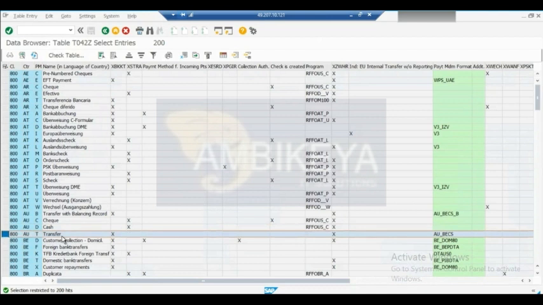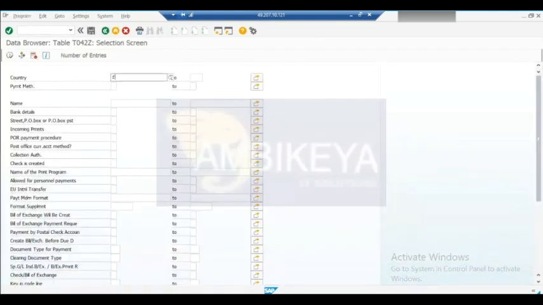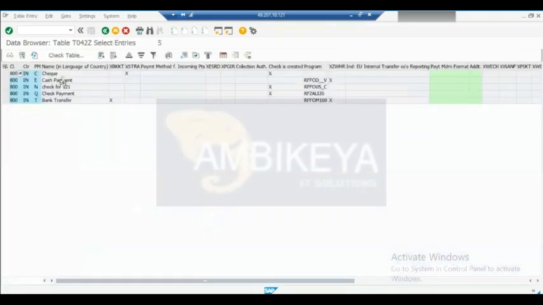So there are different types depending on the country. For example, if I give, let's see what it will display. See, here we have check, cash payment, bank transfer is there also. This is important for bank transfer. The code for payment method is T here. For check, the payment method is C. And for cash payment we have its own code.